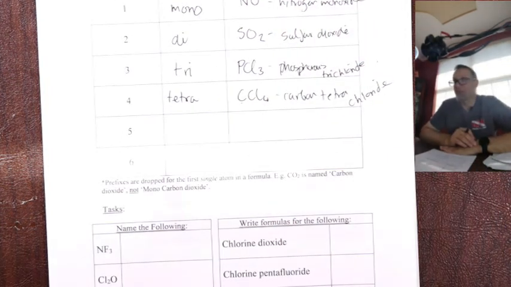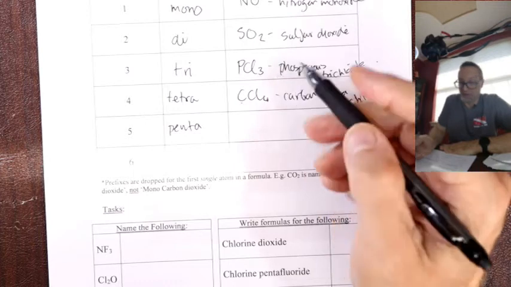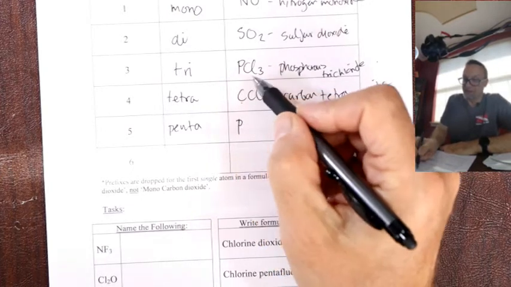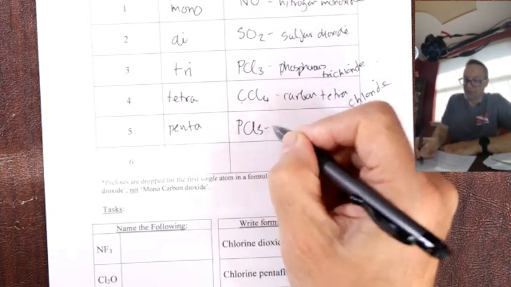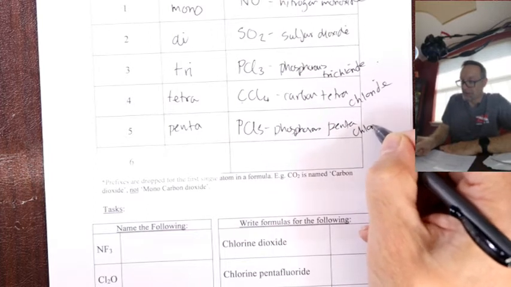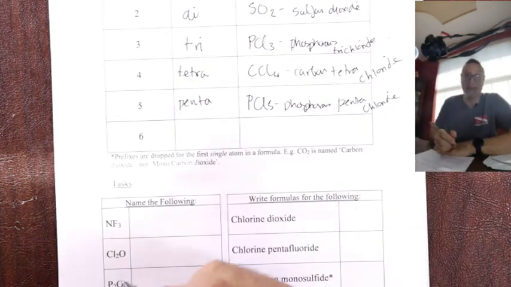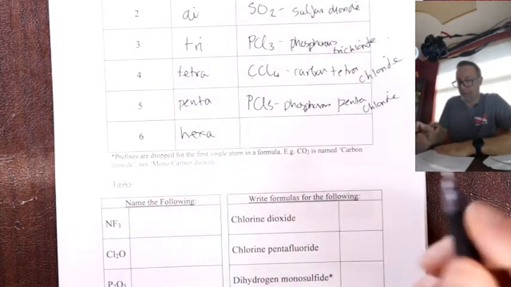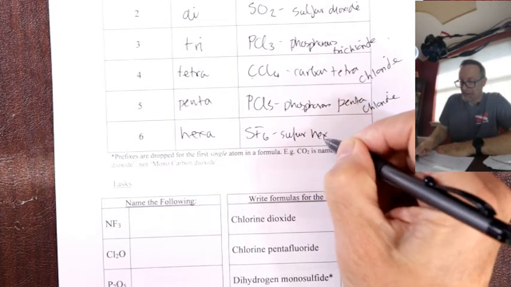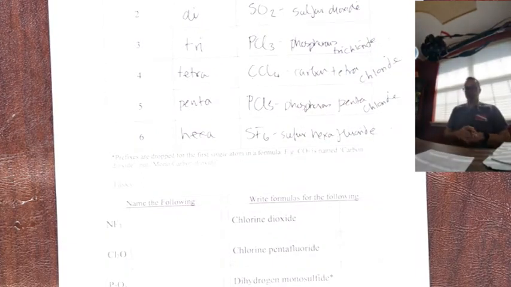So mono 1, di 2, tri 3, tetra 4. Five, oh, think about a five-sided shape. Think about a big building in Virginia. Pentagon, penta. If I take phosphorus and I burn in a lot of chlorine, I get phosphorus pentachloride. I write the formula for phosphorus pentachloride. PCl3, phosphorus pentachloride. And finally, six, think of a B, think of a six-sided shape, hexagon. Hexa. This is actually a real thing. SF6. That's sulfur. Can you name it? Sulfur hexafluoride. There you go. So those are some examples with the prefixes. Again, if there's one in front, we don't use mono for the one in front. But if it's two in front, we'll do one down here in a moment. We keep it.